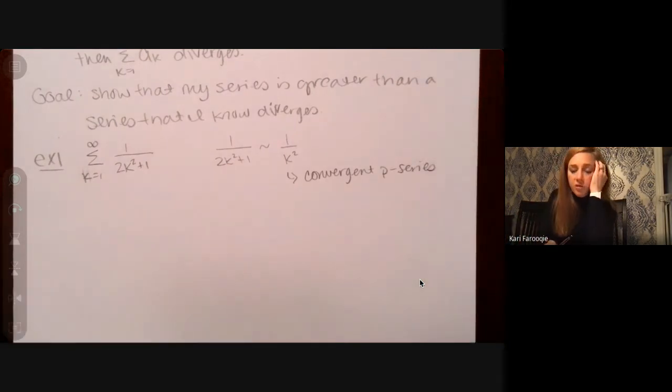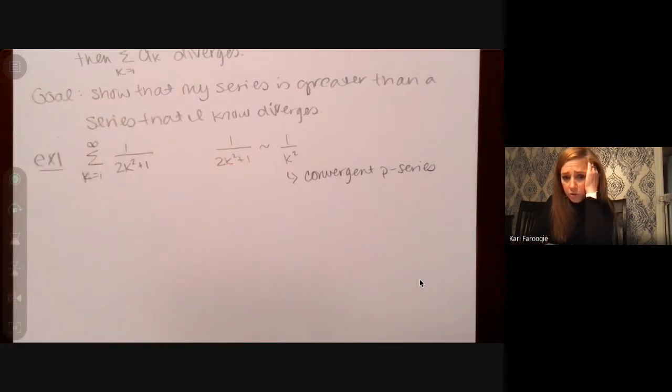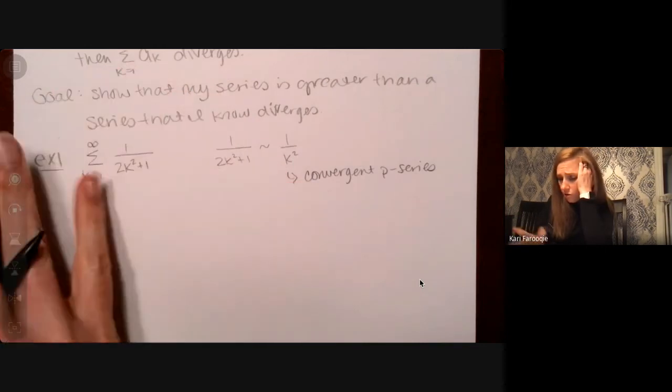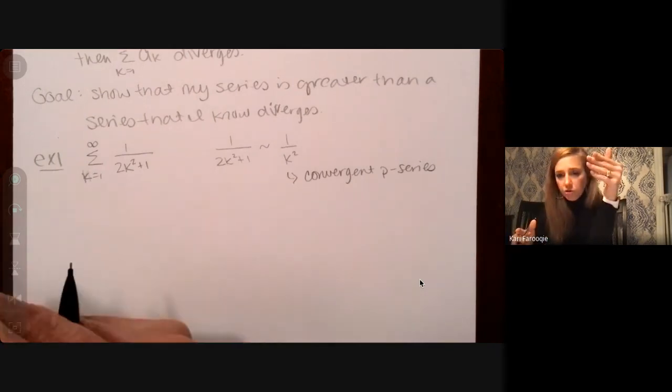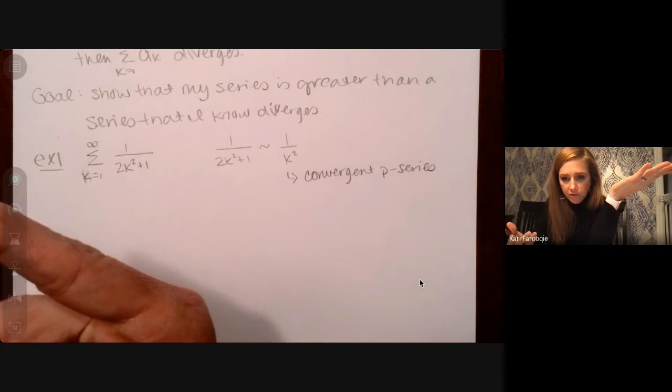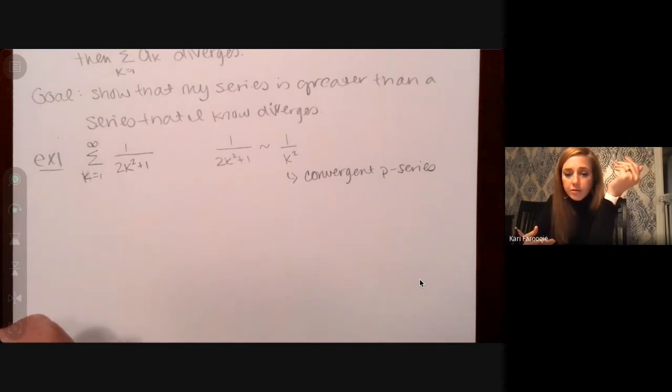Now, I know that for some of you super savvy people, you're going to be like, okay, well, clearly if the constant and the plus 1 don't affect convergence, then this is convergent and we're good to go. You have to show me this using a test, though. You can't just write out a bunch of words about how you feel about the series and what your thoughts are about the series. You need to show me this with a test. And I know that's very annoying to some of you because you're like, okay, clearly this is going to converge. Yeah, I get it. You have to show me with the test. You must.